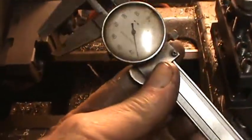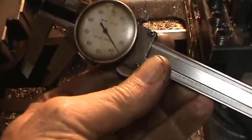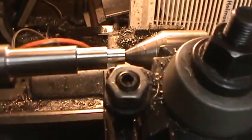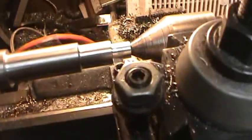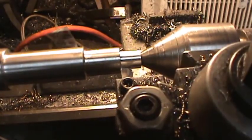Alright, I just measured this. I basically have 435 thousandths, and I have 436 thousandths, so I'm like a thousandth under. Means that this should be a good size to use this die on. And so now I'll do a setup here to start to thread this little piece.